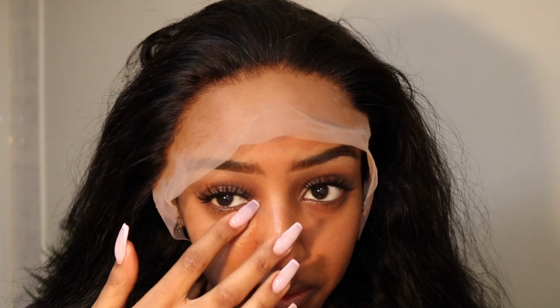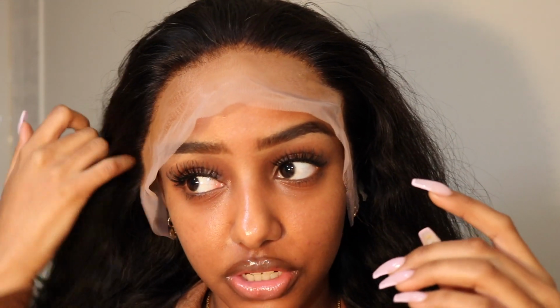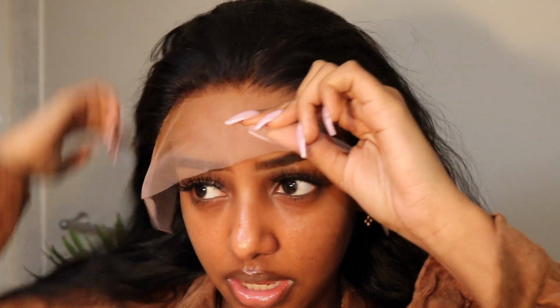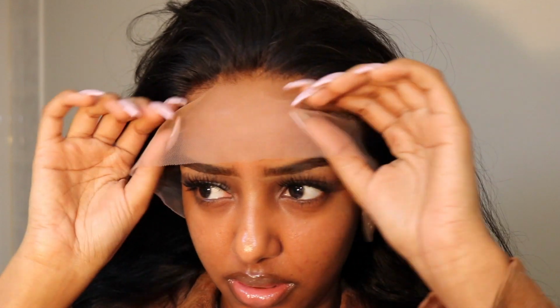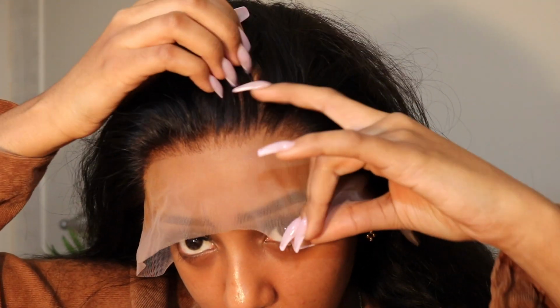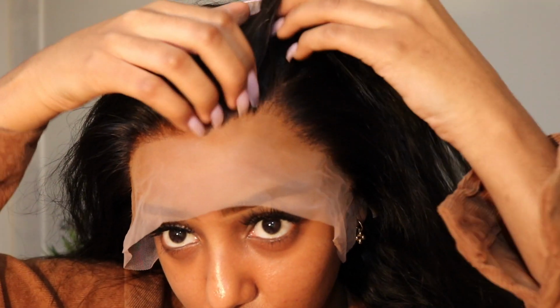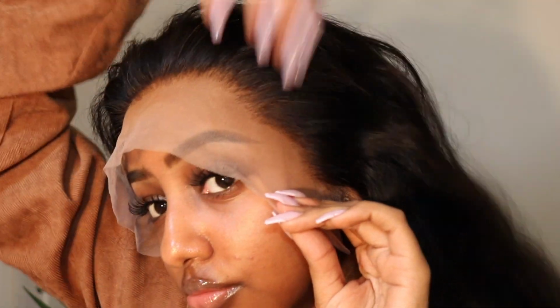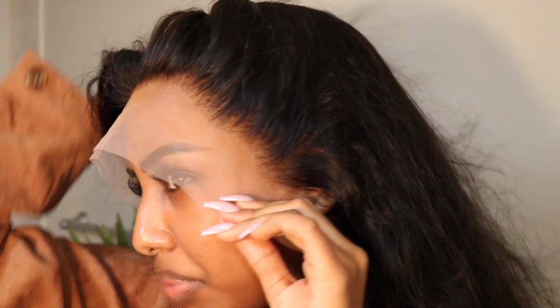So this lace is really transparent, it's not tinted or anything, so you would have to put your foundation shade. I know some of the transparent laces have a brown tint to them, and those you could get away with without putting your foundation shade, but this one you probably should. So yeah, you guys can kind of see how I plucked it. It's not too much, but just to make it look natural. And I plucked a lot, but a lot doesn't come out. I don't know, maybe I'm just really careful with it, but anyways.